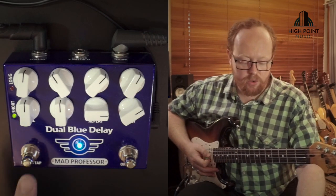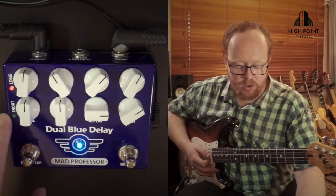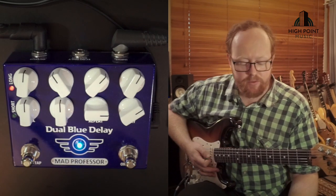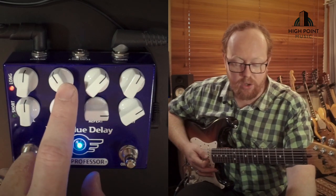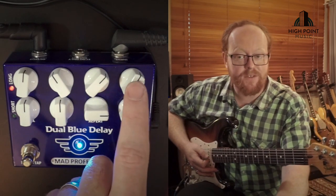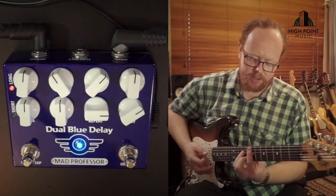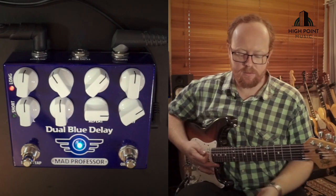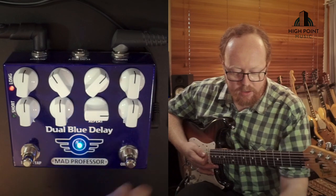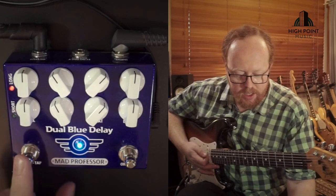So moving on to the long mode, you simply press the mode button here and it switches short to long. We have the exact same set of controls. We've got our volume, tone, the number of repeats, how long the delay repeats for, and then how fast the delay repeats. Here at say 12 o'clock, this is what it sounds like, where it's a lot slower than the short mode. Let's give that the exact same setting for comparison's sake.